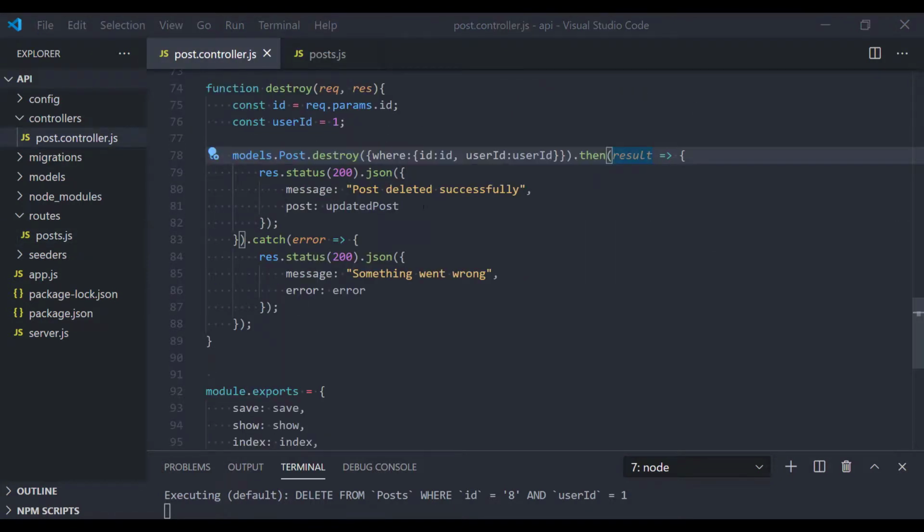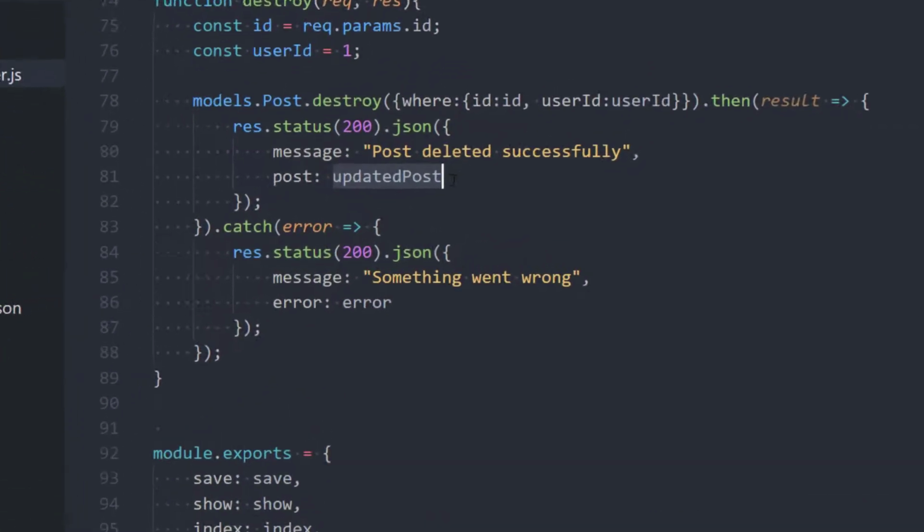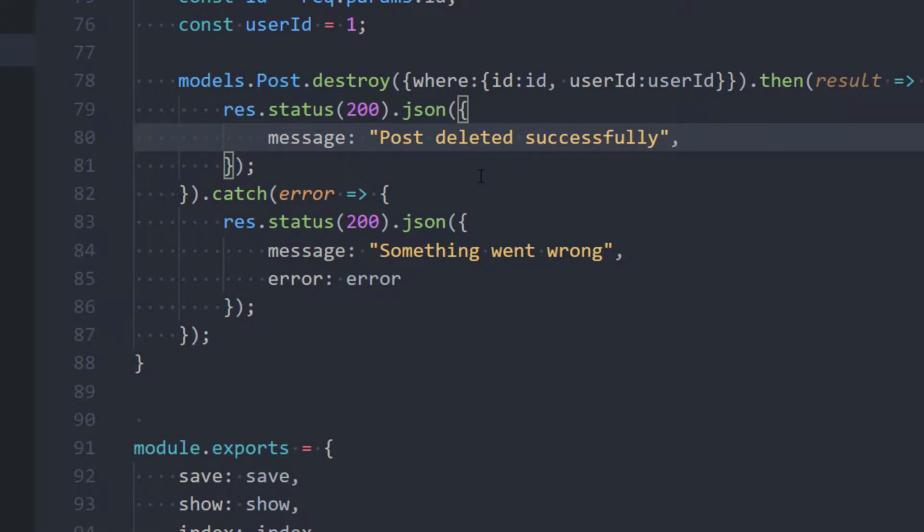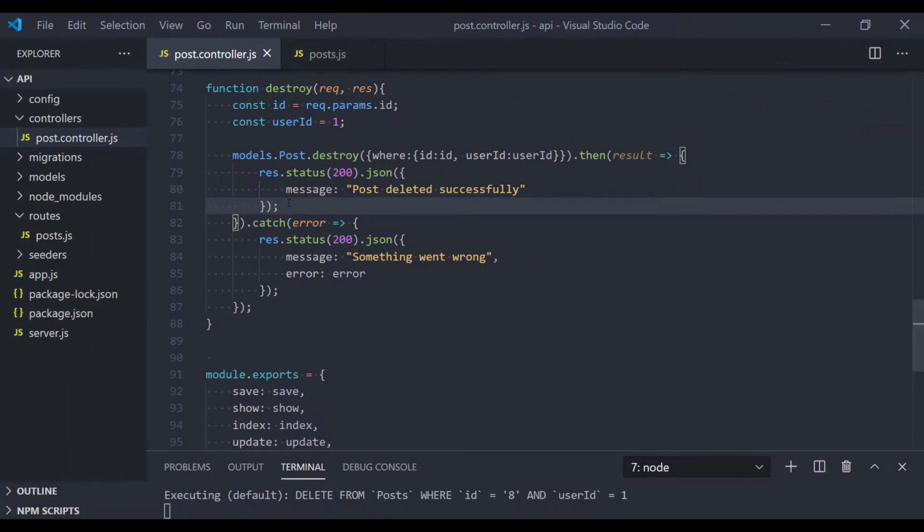I made a huge mistake. I feel so terrible. I forgot to remove this line because we don't have an updated post. I'm really sorry about that. And that must be the error.